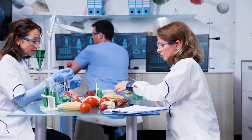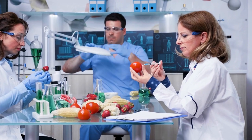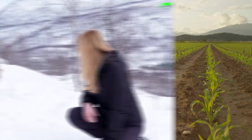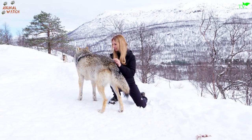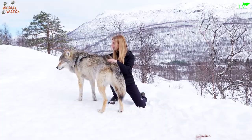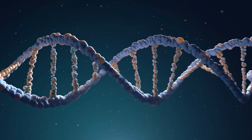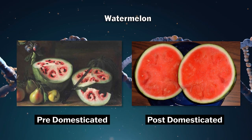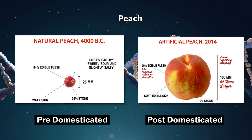GMOs are one of the most controversial areas of science. But humans have actually been genetically modifying plants and animals for thousands of years. Maybe a few of your crops had very good yields, or maybe one of your wolves was especially loyal — so you did the smart thing and bred the plants and animals that had the traits most beneficial to you. Traits indirectly linked to the genes that coded for them, so with each generation those genes got more pronounced. And now, after thousands of years, almost every single plant and animal around us is vastly different from their pre-domesticated states.